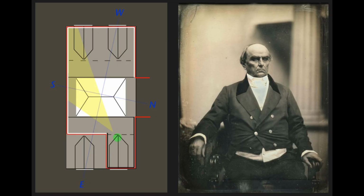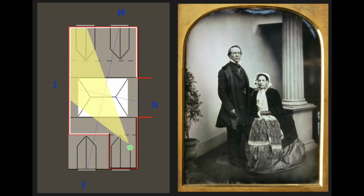Continuing our 360-degree rotation, now we have this wonderful shot of Daniel Webster, and Daniel is standing directly under the skylight. You can see that his eyes are in deep shadow, the shadow under the nose is coming straight down, and he has a fair bit of illumination on the top of his head. The column is placed perhaps to mask off some light coming in from the dormer window. From the same vantage point, only further back, we have this nice image from the Jack Naylor collection, again using the column to mask off light.